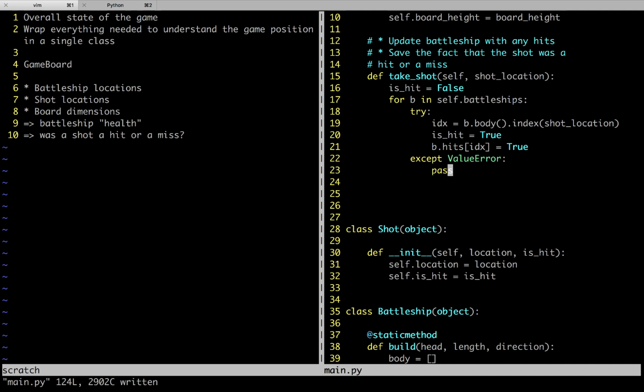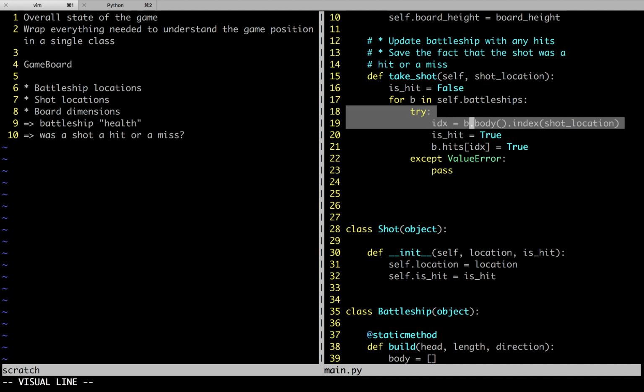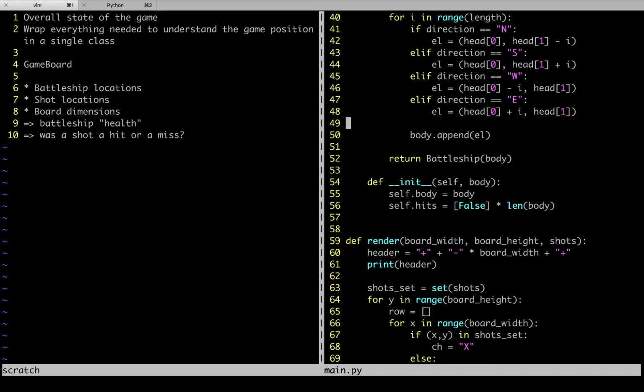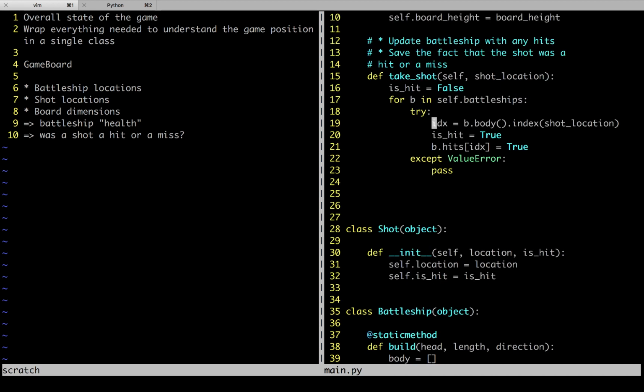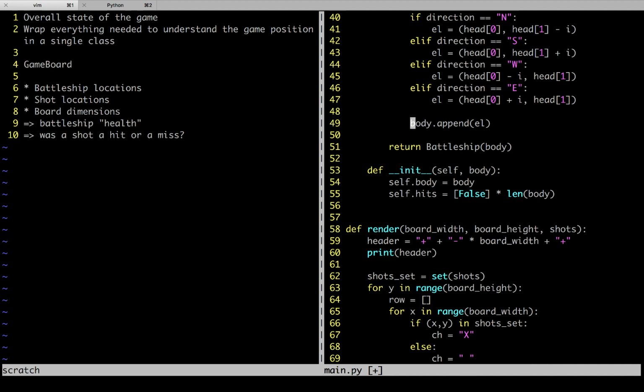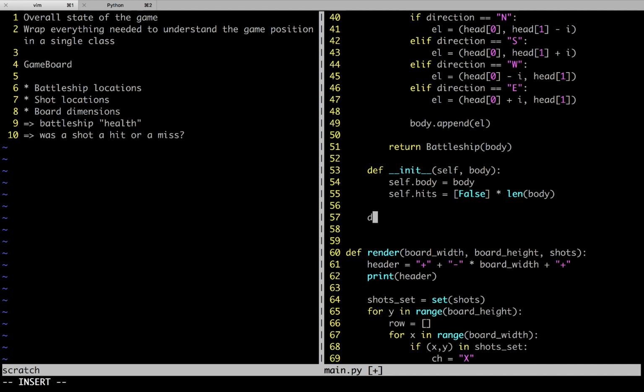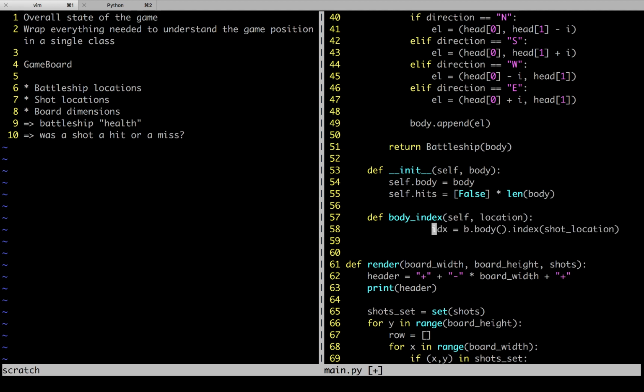You could argue we could wrap this up in a little helper method on the battleship. Why not? Let's make the battleship class pull its weight. By a helper method, I mean we just ask the battleship itself: here's the location, tell me the index that is in your body.